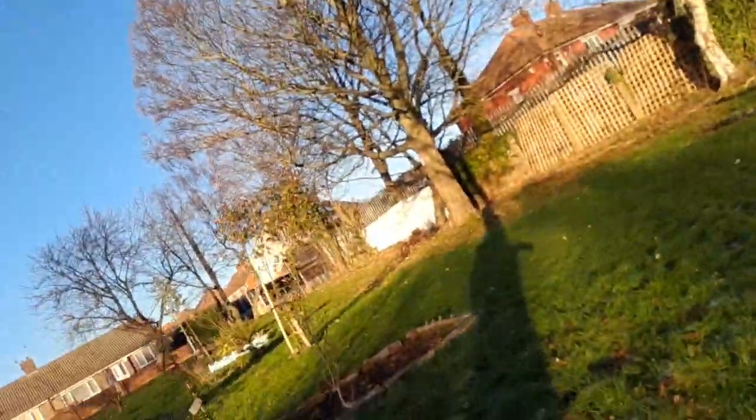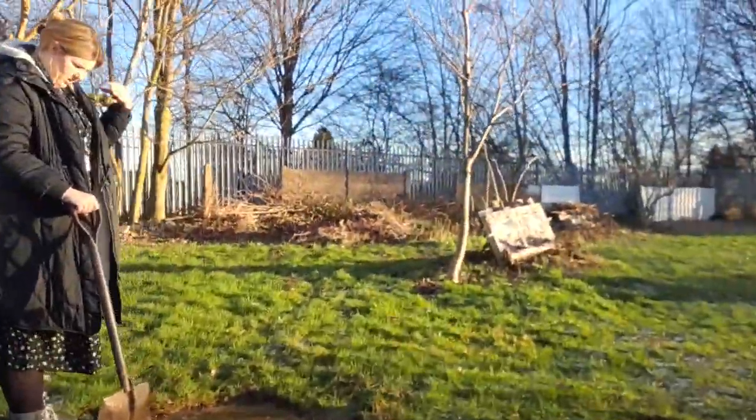Right, so what we've done so far is we've cleaned most of that up and we've cleaned this hidden path up. That one needs more digging, I'm guessing, to that side. And that probably needs to go there. Right, we're probably going to have to dig all that up. I don't know why there's a path. A lot of places do this. You just have a random path that leads to nowhere.